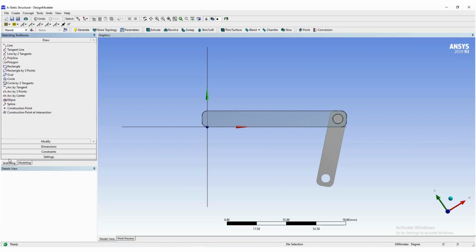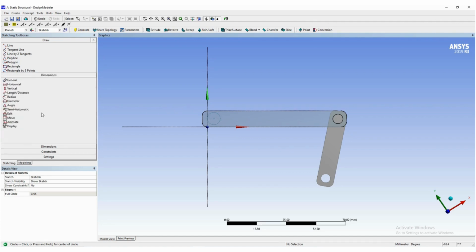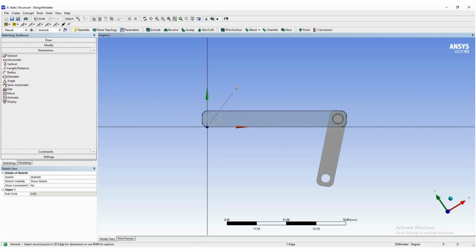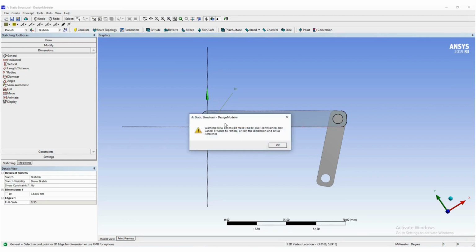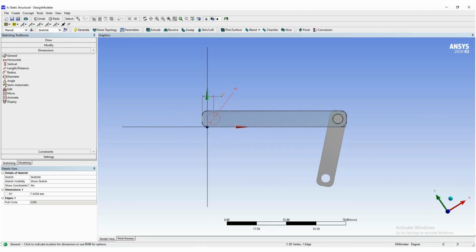We'll go into sketching, circle, one circle we will draw, then we'll go into dimensions, general, this is D1. Now this point to this is L3. Okay, but here D1 will do 5 mm.